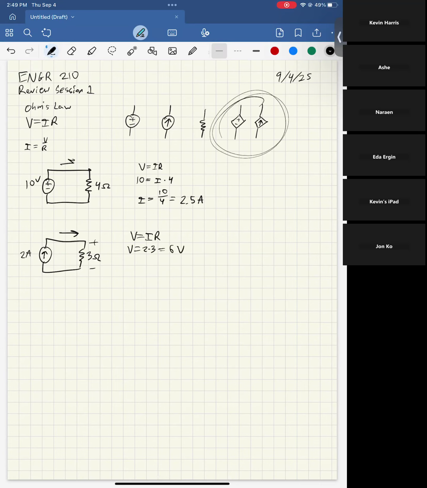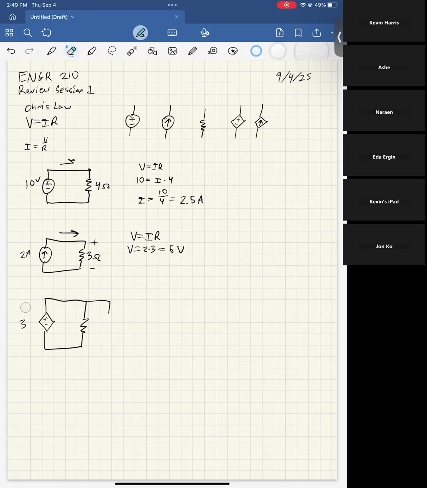The deal with the dependent sources is that they don't have a set number. Instead of a number, you'd put in an expression like, I don't know, three. I'll have better examples later, but it's the same thing. It's just some expression. I'm going to try to go through the theory bit fast because hopefully you've learned that in class, and I'll spend most of the time here on practice problems.